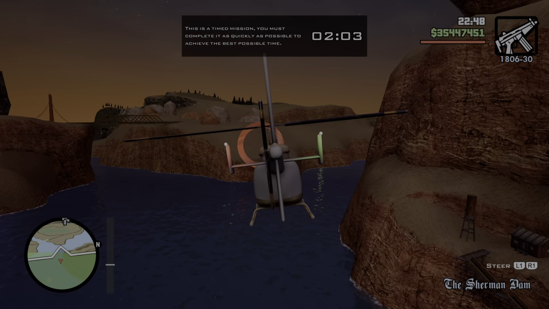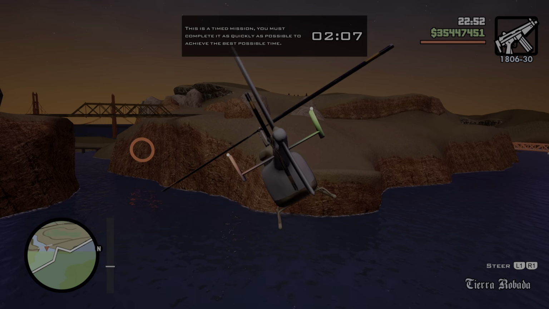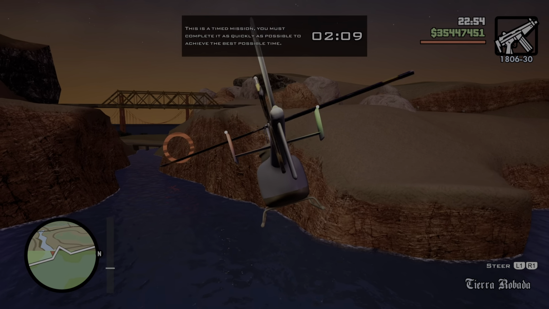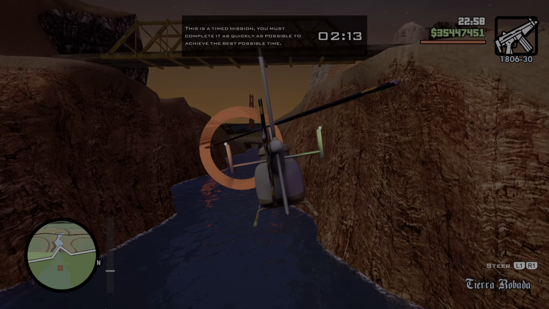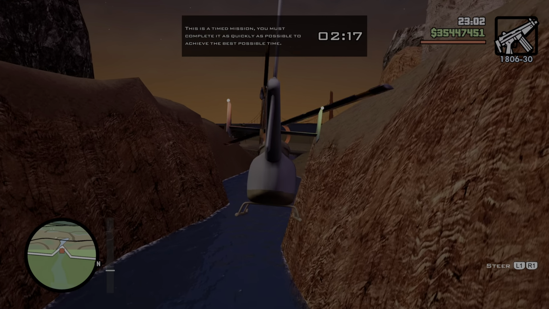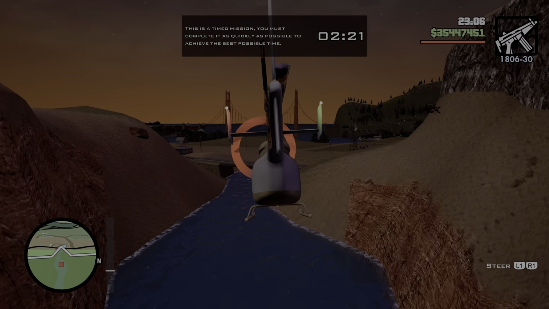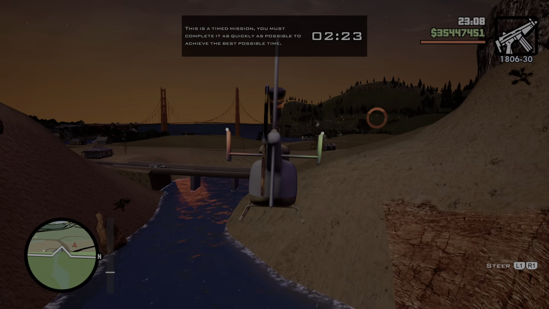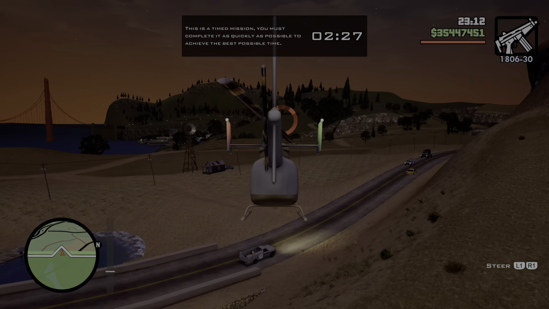I can't remember where it's going to end. Yeah, under the bridge. I thought it would do that. It seems like the obvious obstacle to go for. I think it ends around here, if I remember the map, which I don't. Or does it circle back around? I don't know.